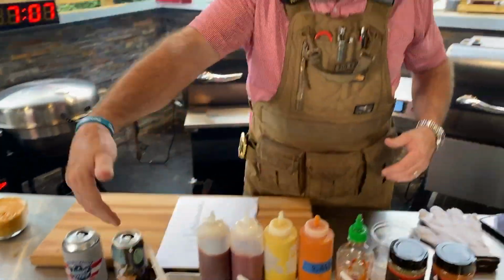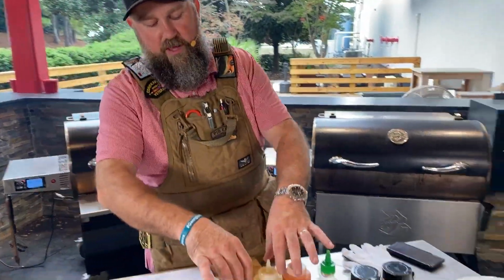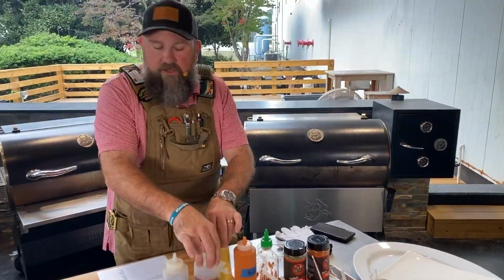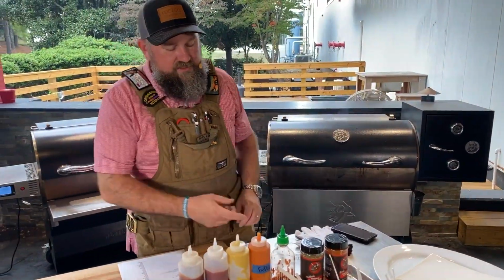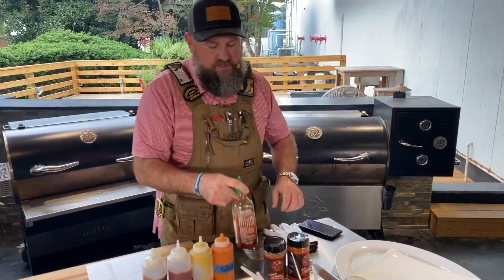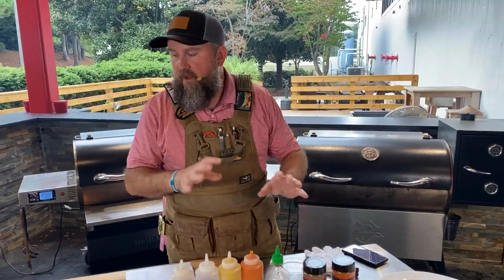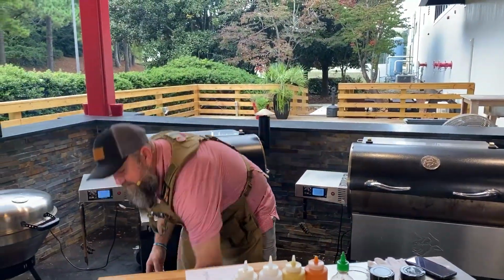We also have a variety of sauces here. We've got some delicious barbecue. You can't have a hot dog without ketchup and mustard. Ketchup, mustard. We've also got some buffalo sauce here, some hot sriracha sauce, and then a little seasonings to top off those hot dogs. But the hot dogs couldn't be easier, guys. Easy peasy, lemon squeezy.